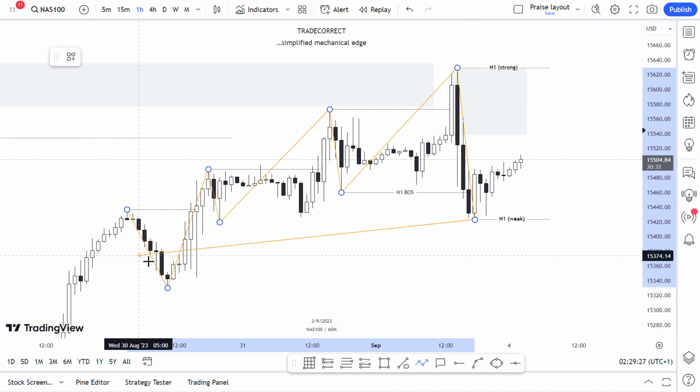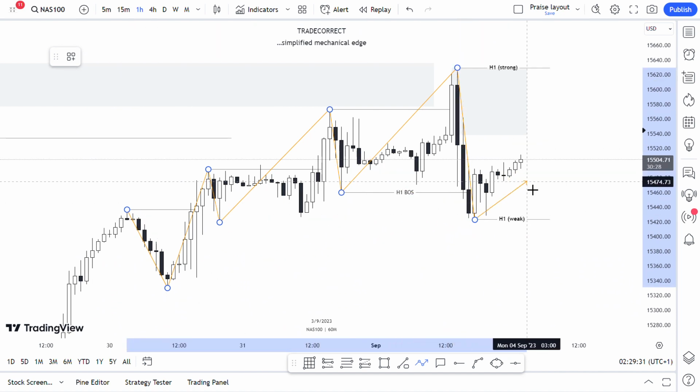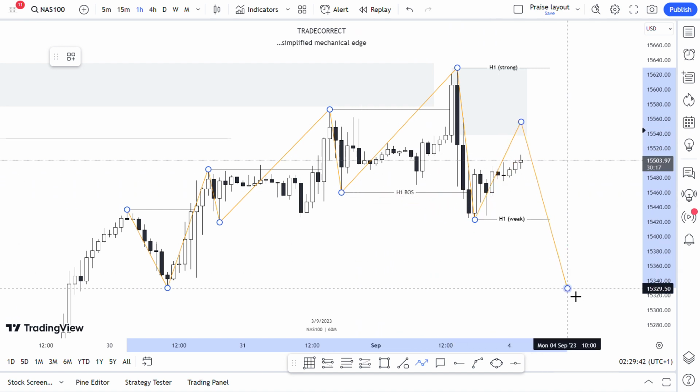If you draw your order flow, bearish, bullish, bearish, bullish, you find that order flow has shifted to bearish at this point. Order flow is an easier way to read structure if you don't have a good structure understanding. So after a break of structure, you expect what? A pullback and a continuation. So this is why I'm looking for sells on NAS 100 because of this.